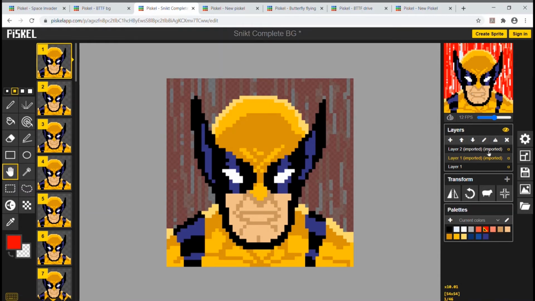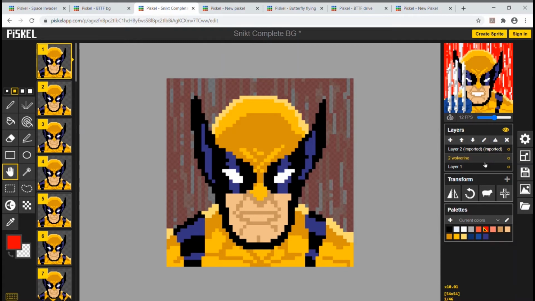So to make a new layer, you click on this plus sign, and you can also rename things as well. So by double clicking on this, I'll say Wolverine, and you have to press enter to save the name change. What I like to do is keep the number in front, just so you know which layer is which.